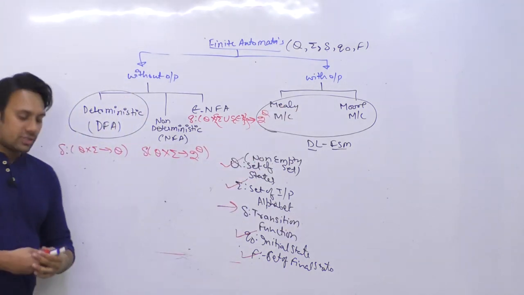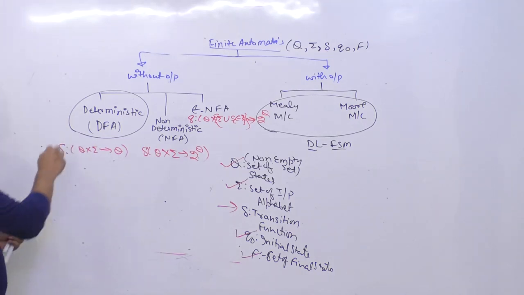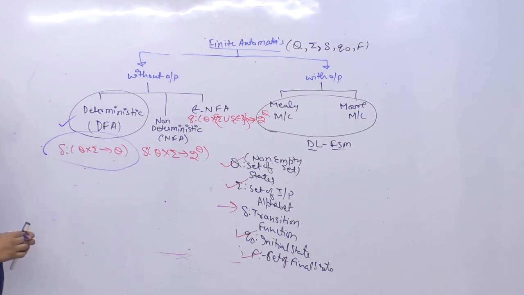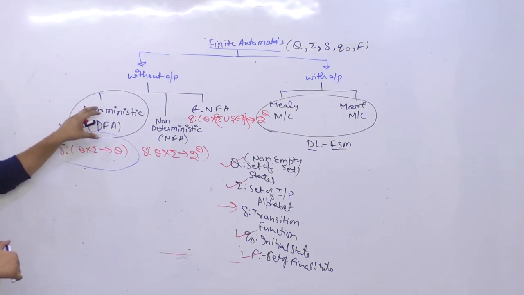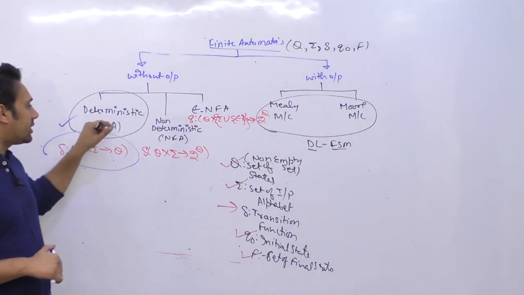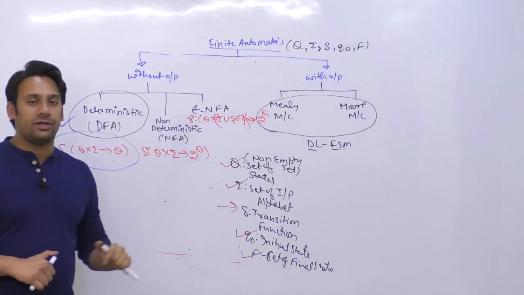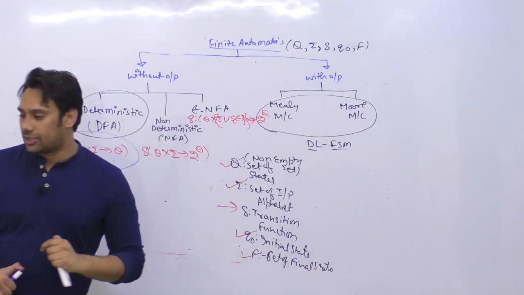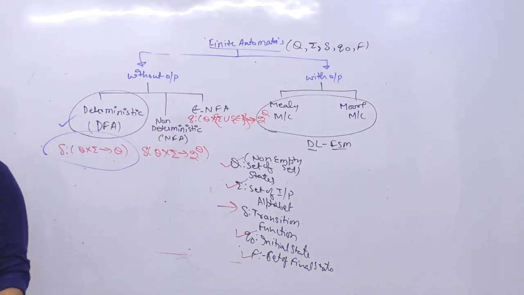So सबसे पहले हम लोग इसको समझने की कोशिश करते हैं for deterministic finite automata or DFA. What is this transition function? तो पहले transition function को यहाँ पर समझने की कोशिश करते हैं, because our first topic is DFAs only. तो हम DFA पर पहले पूरा focus डालते हैं, and then when we'll be covering NFA or epsilon NFA, तब हम इन दोनों को समझने की कोशिश करेंगे. Then only we will try and understand these two topics.